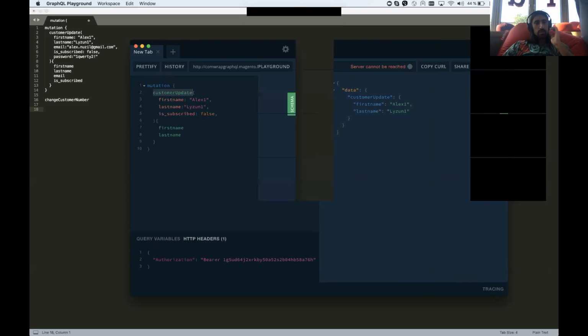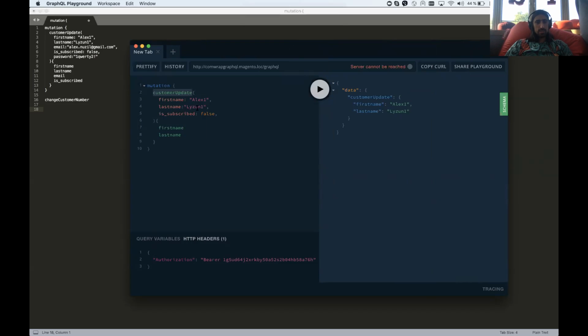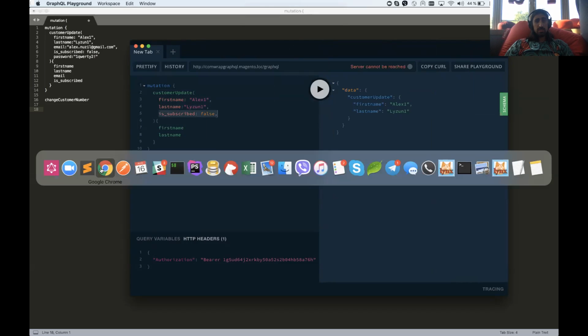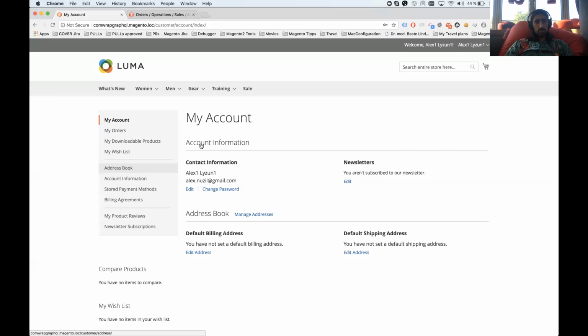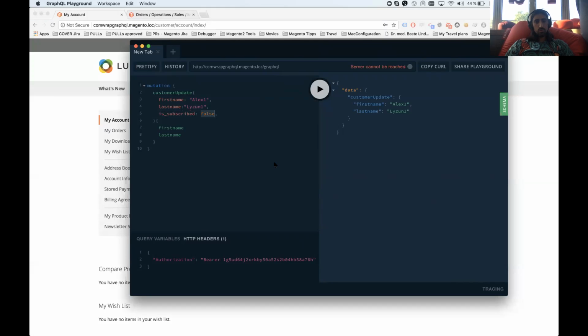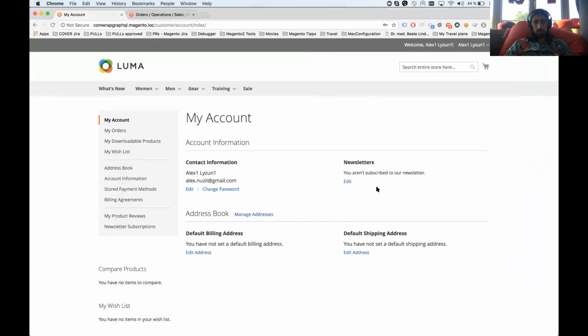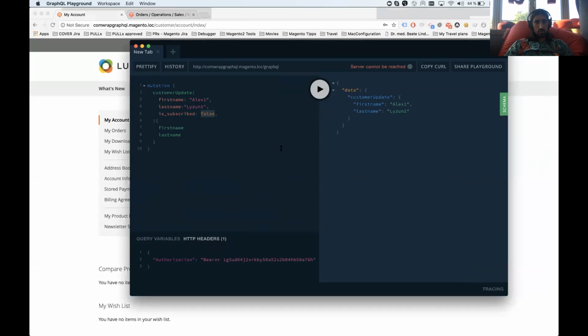Okay, then I'll proceed. Generally, as I showed last time, there was a small prototype. Now I made it more complete. So first name, last name I showed already. So I added the subscribed field, which is exactly the same as in the GraphQL query, and it's accepting a bool. So that's my account, and I need to refresh it. Yep, I'm not subscribed currently, and if I send it like this, I try to subscribe. Oh, the debugger is enabled, sorry, it will take some time.